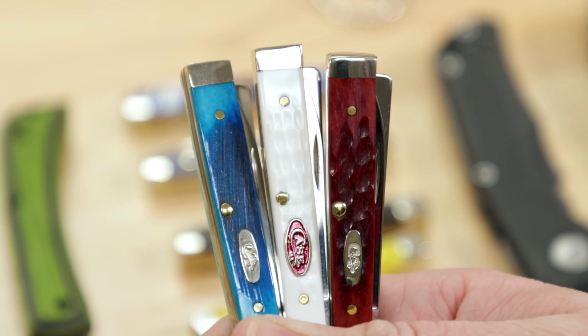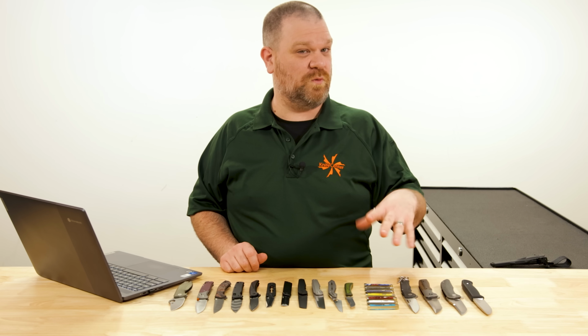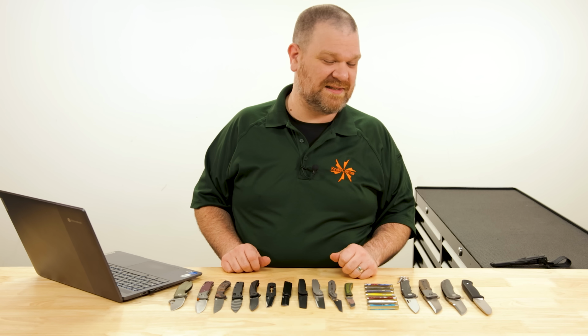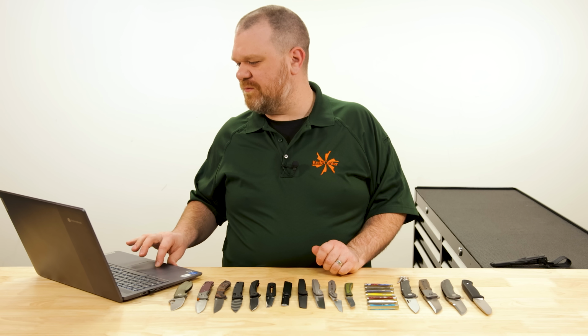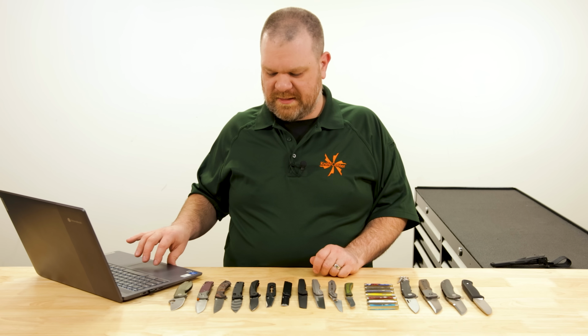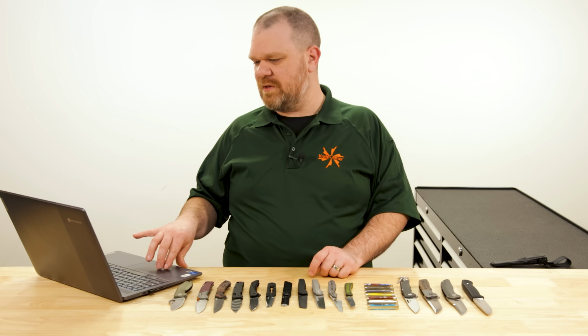I imagine we'll see more. If I'm remembering my text correctly, these are just the first of the waves of different handle covers we're going to see on this knife in this upcoming year. Keep an eye out for more. All right, we had one real premium frame lock here at the beginning. Let's start to wind down the video with a few more.